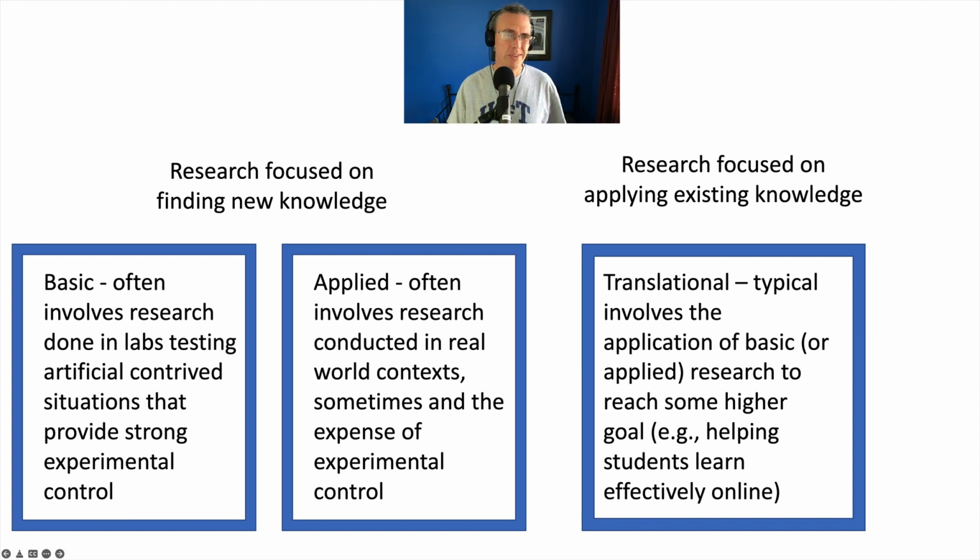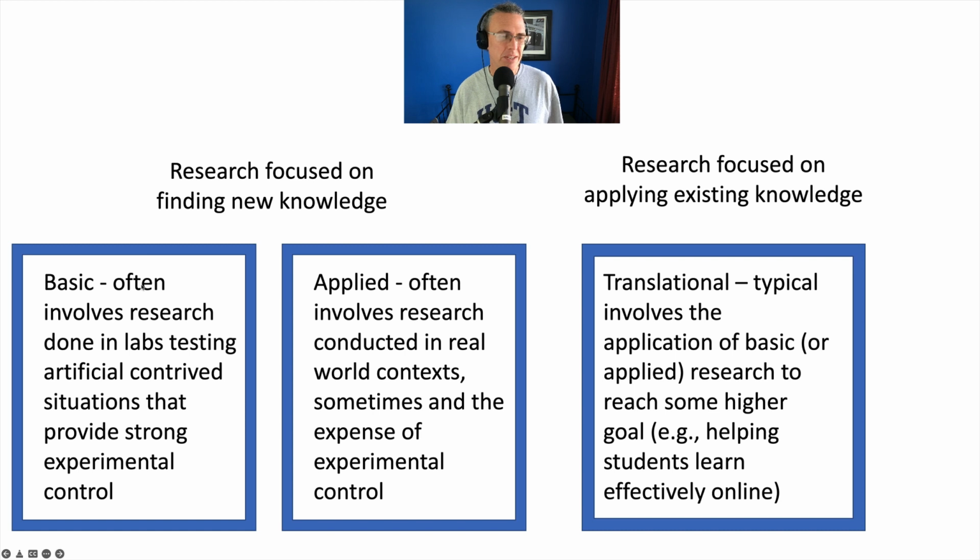A lot of times when we think of research, we think that the goal is to find new knowledge, to discover new facts about the world, to learn more of these laws of nature kind of thing. And in fact, that is what a whole lot of research is focused on. So if we start with that notion, is the goal of the research to discover new knowledge? Well, then there's two different contexts in which that research happens.